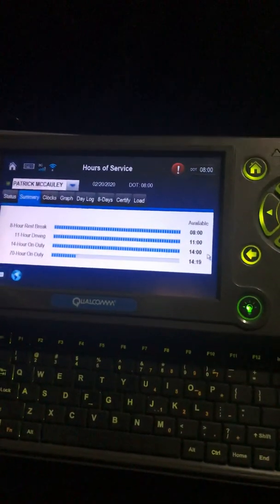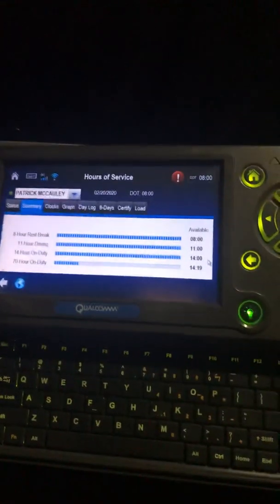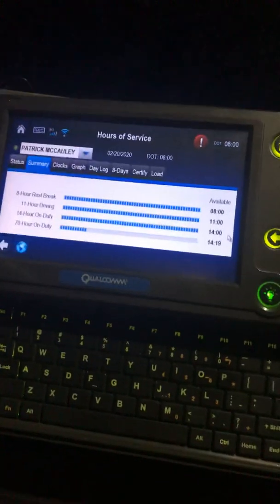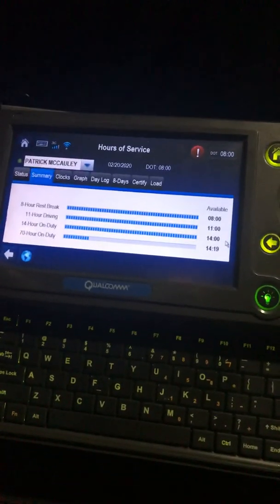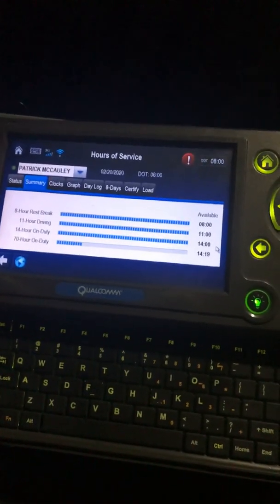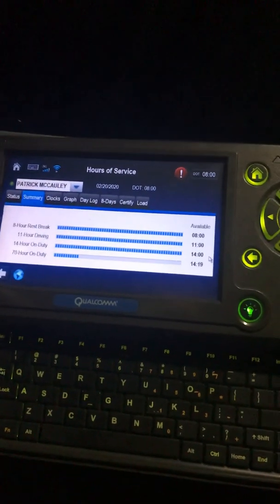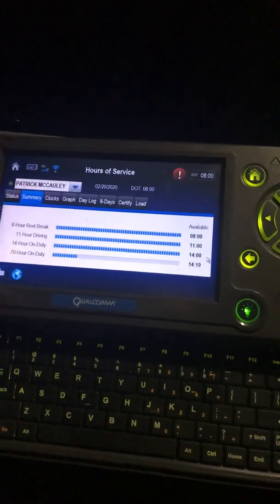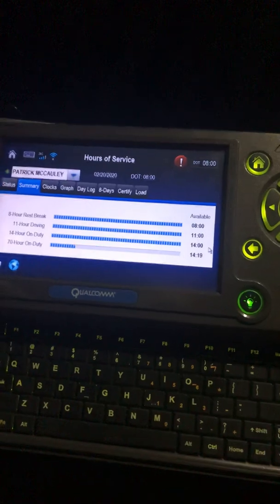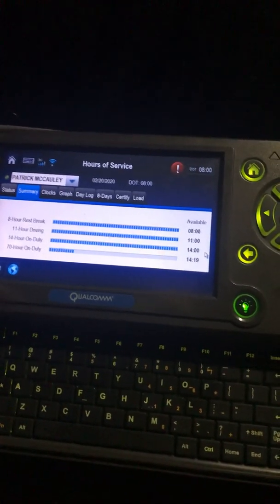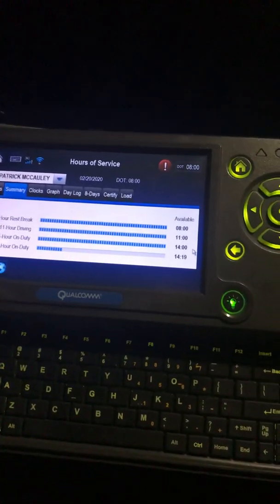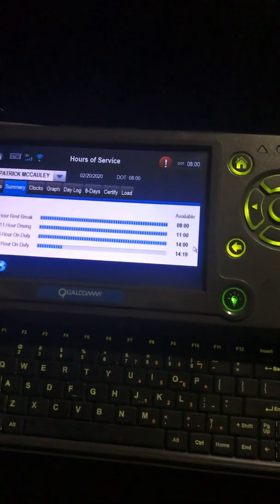You can't go over any of these or you're in violation, and you can't go past 70 hours or else you're in violation, and you can be fined and cited by DOT and also probably your company. So yeah, that's pretty much our hours of service in a nutshell.